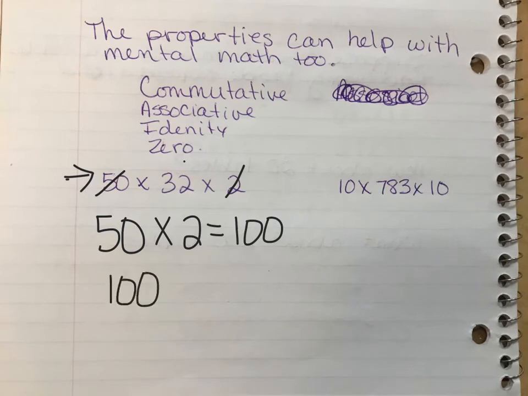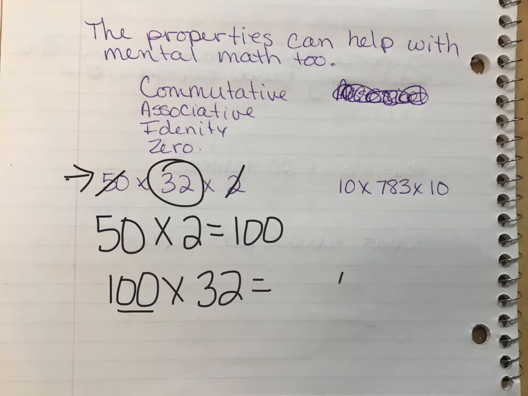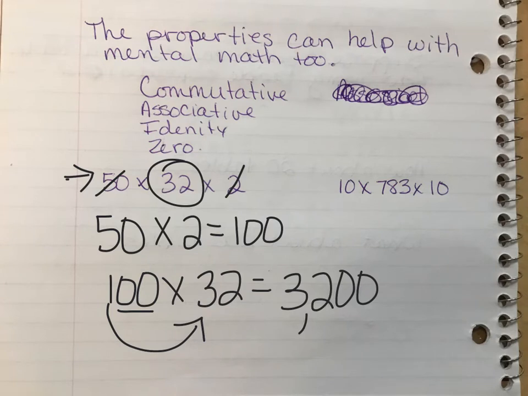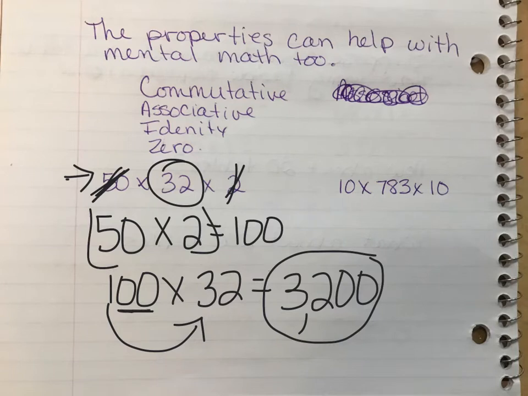So now I have to come back here and use this 32. Well, I can use the identity property because these zeros right here are going to lead to 2 zeros out here, and 1 times 32, identity property says it's going to be 32. So we use mental math to solve all of that to get to 3,200. We use the commutative property to move these two next to each other and then associate them together. And then I use the identity property to be able to tell, hey, that's going to be 32.